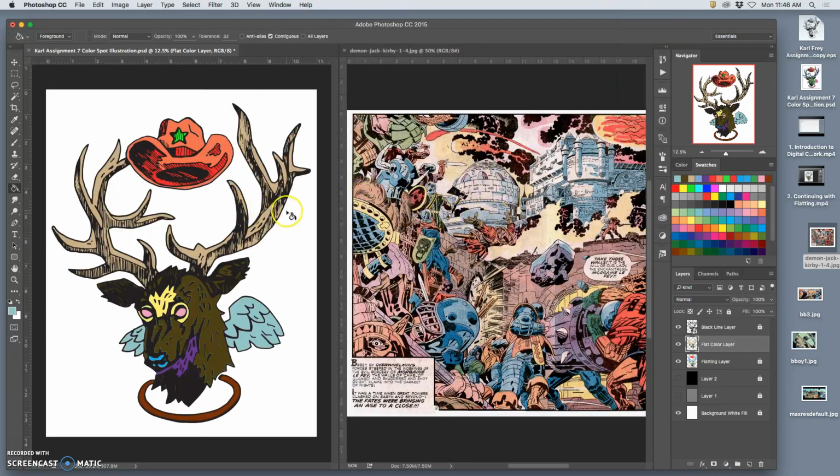So I have them both within the application window side by side. That way, when I'm on my paint bucket, I can simply hold down Option and choose a color, and then drop it in. See how that works?